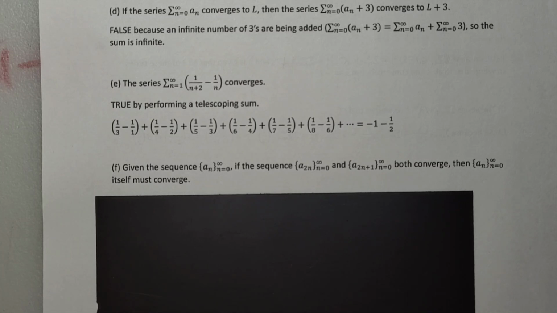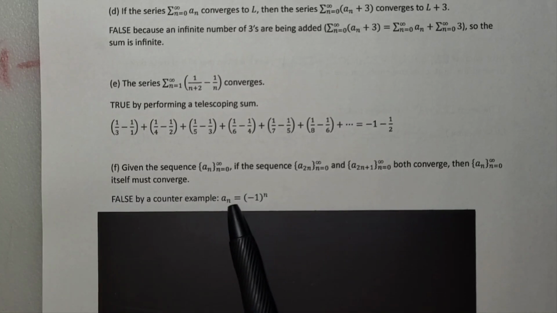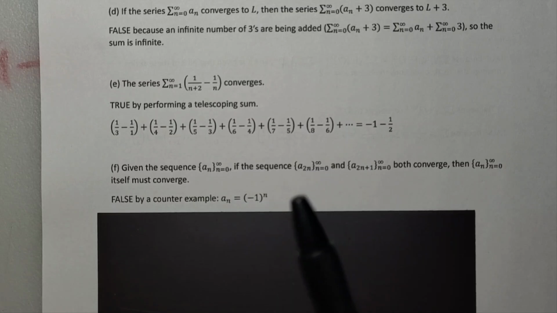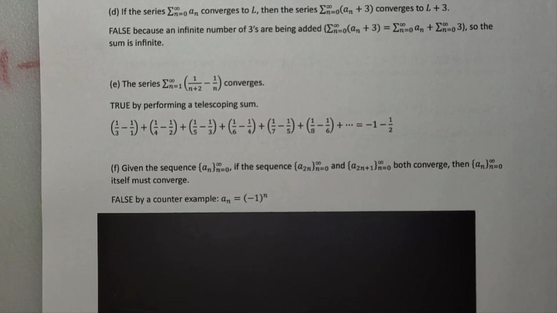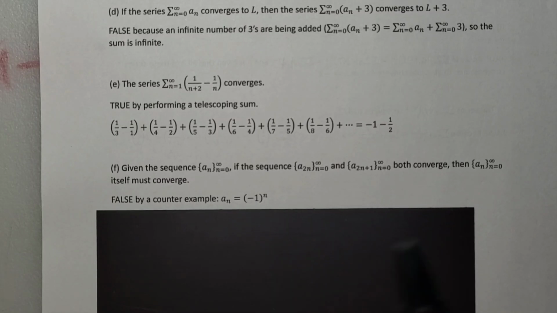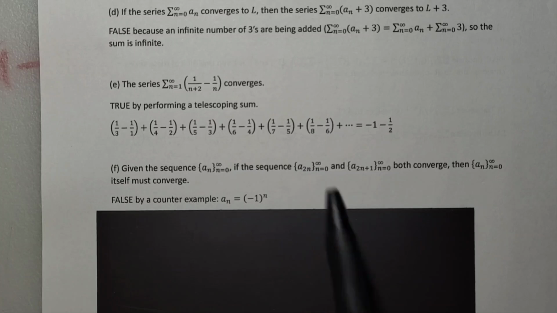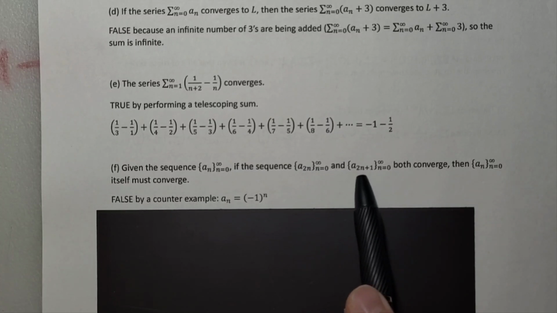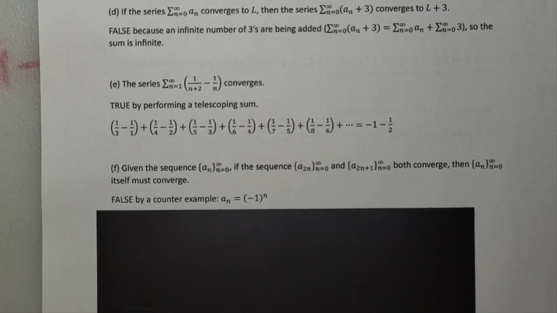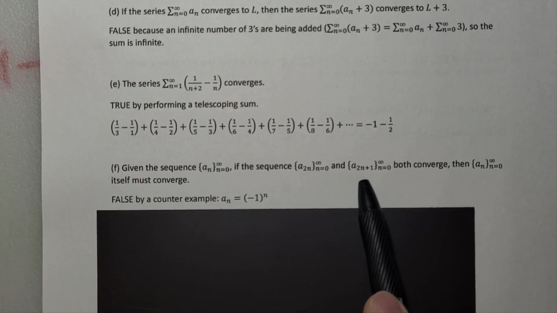We can. Just imagine if the sequence is (-1) to the n. So -1, 1, -1, 1 alternates. And precisely, I said it alternates because 2n means every other term. So in this case, you would get just 1, 1, 1, 1, 1, so on and so forth. So that sequence converges. It converges to 1. This one takes every odd term. So it would be -1, -1, -1, -1, so on and so forth. For sure, it converges to -1.